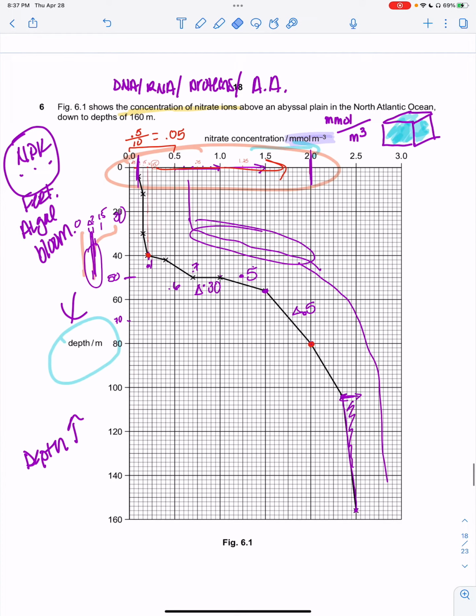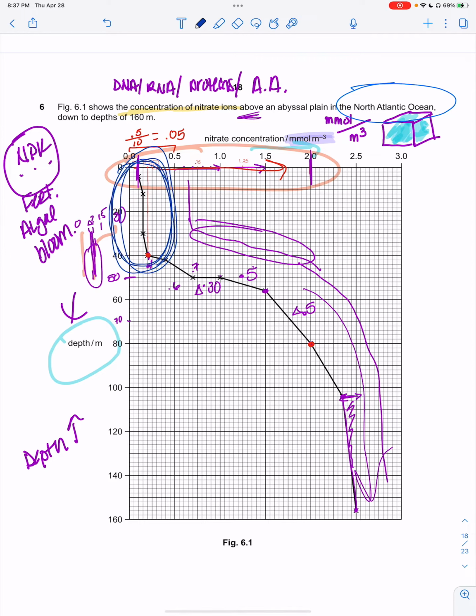Okay. And it's above an abyssal plain. Well, what's below an abyssal plain? What's up here? Look at your depth as well. And it's the North Atlantic Ocean. So it's colder. Your photic zone on average is around 150, 200, but in this situation, it's much colder. It doesn't tell you the time of year, but still, it's the North Atlantic. It's very low right here.